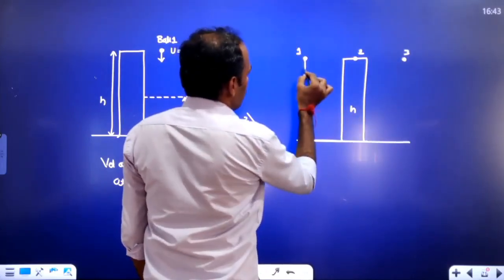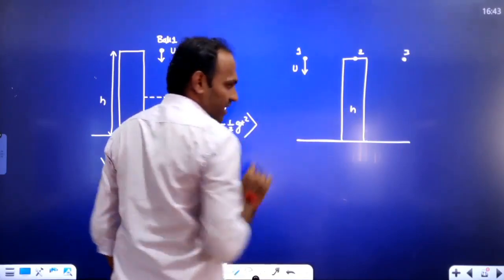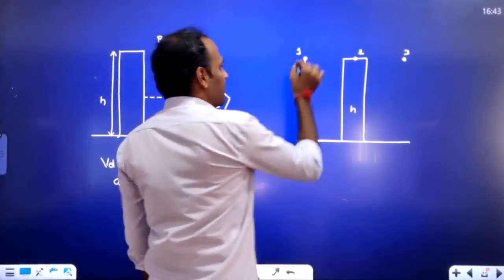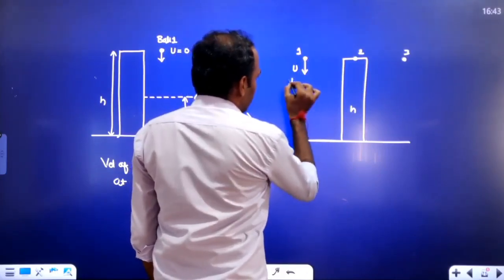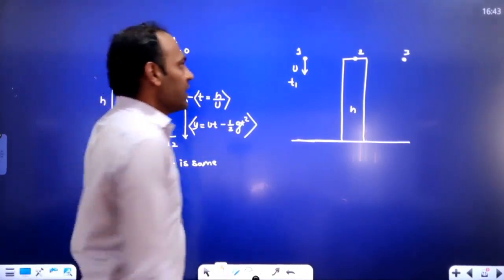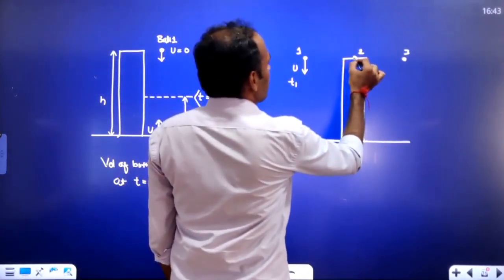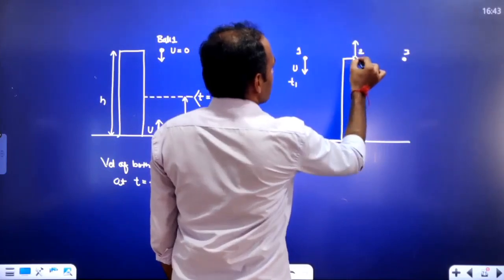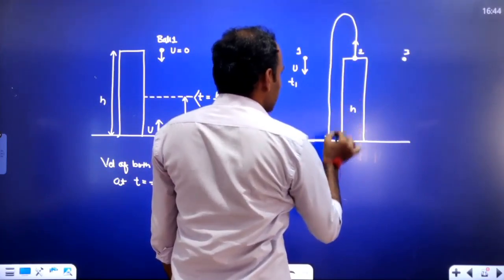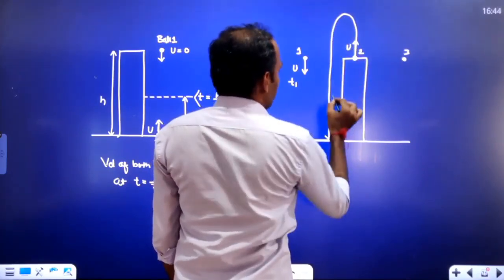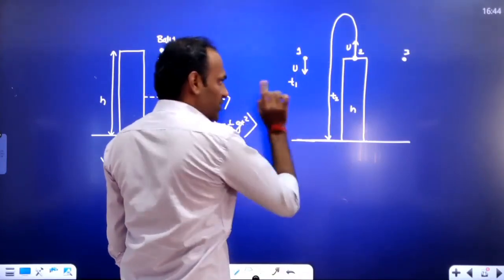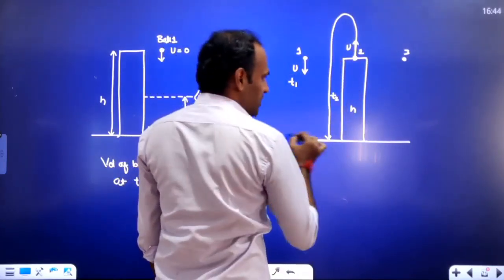The first ball is thrown vertically downwards with a velocity u. It has not been dropped, it is a thrown ball. Let me say this ball will take a time t1 to reach the ground. The second ball is thrown vertically upwards with velocity u. It will go up till a certain height and fall back to the ground. The time taken by this ball to reach the ground is t2.